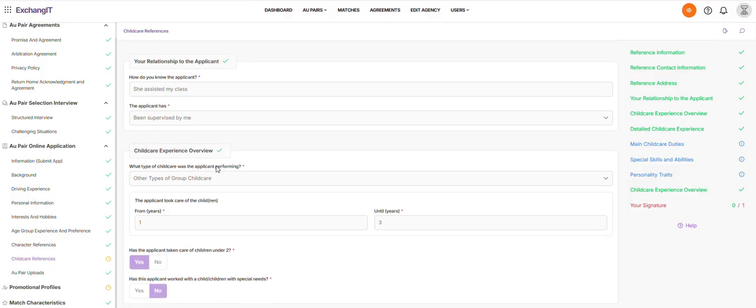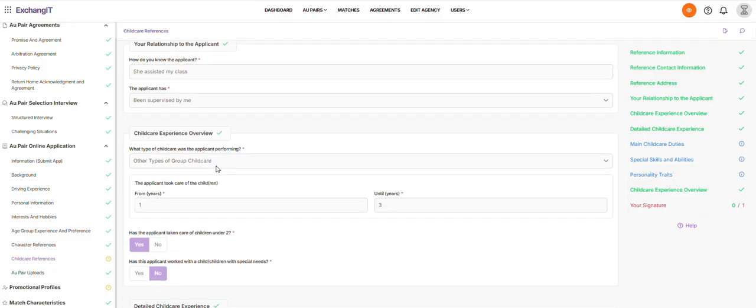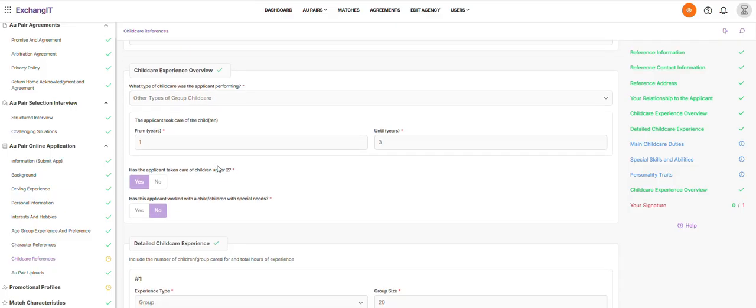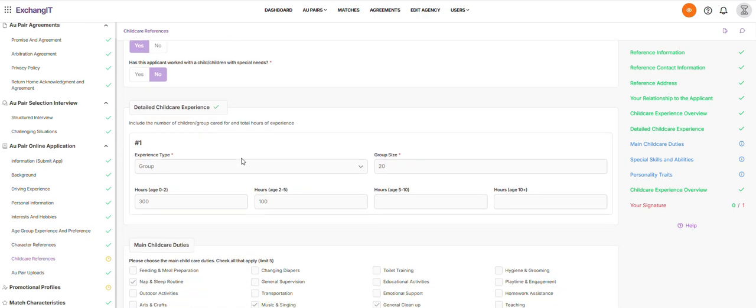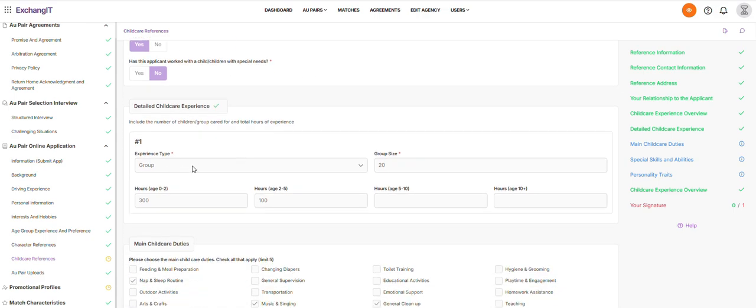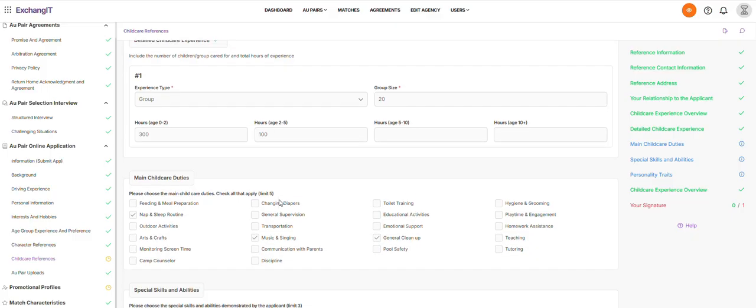This one was her supervisor, and she took care of children from the age of 1 to 3, and they were under 2. So here it was a group of 20 children and she worked 300 hours with the ages 0 to 2 and 100 hours from ages 2 to 5.